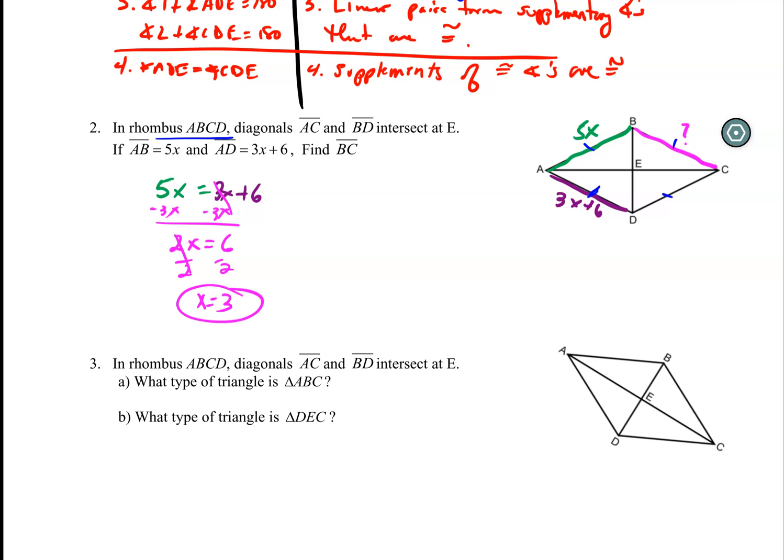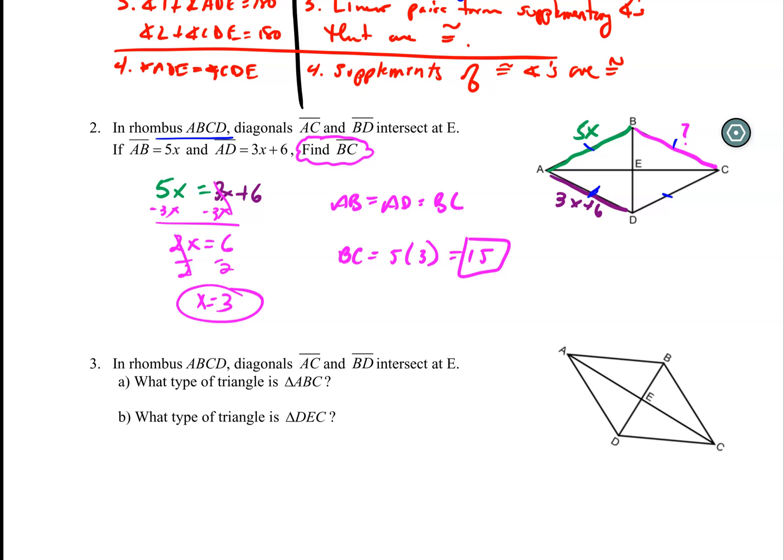Once again, that's not what I've been asked to prove or find. In this case, I'm asked to find BC. So I actually have to plug it in. Again, it doesn't matter which one in this case, because AB is equal to AD, which is equal to BC, which is also equal to DC. But it doesn't matter which one we use. Just pick one of them. So BC is going to equal, I'm going to choose 5x because that's a nice simple one. So 5 times 3 would give me 15 for my answer.